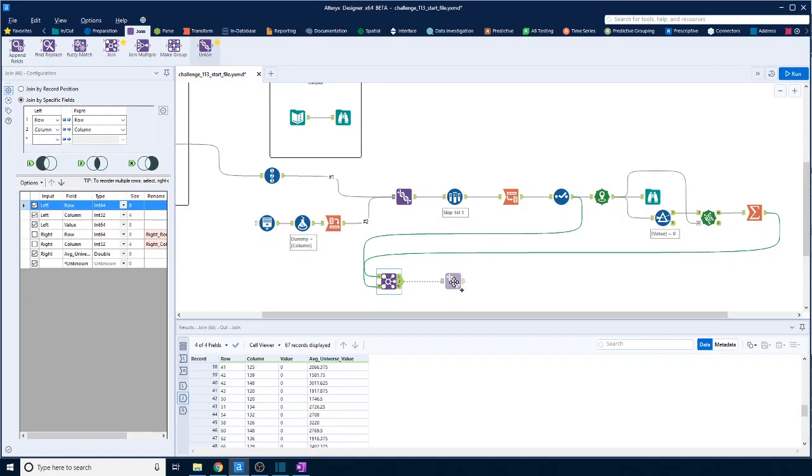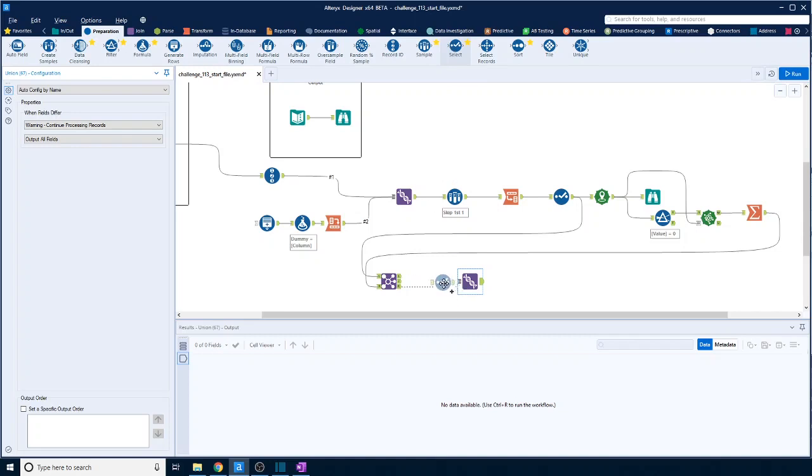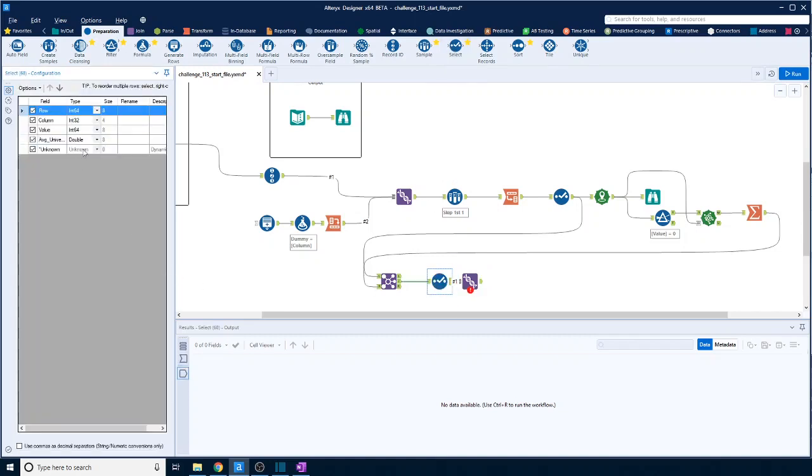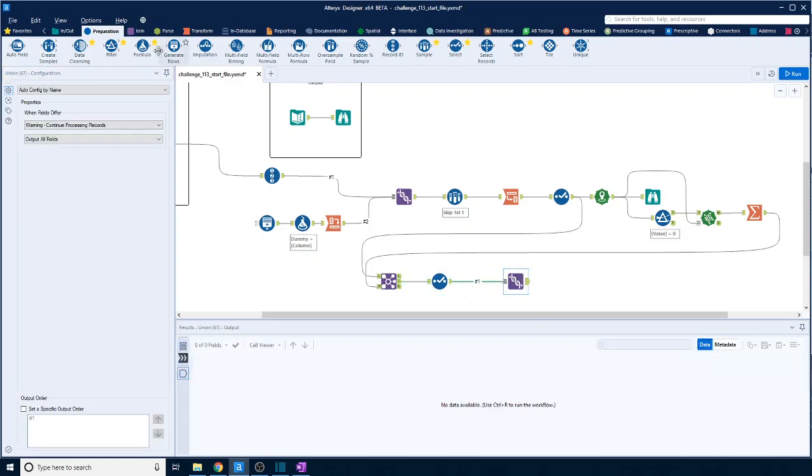I'm wondering if we just change that to value and then union it in. We could just use a select actually. If we unclick this and put that and call it value, there we go, value. Then if we union, no, I've got the union already there.